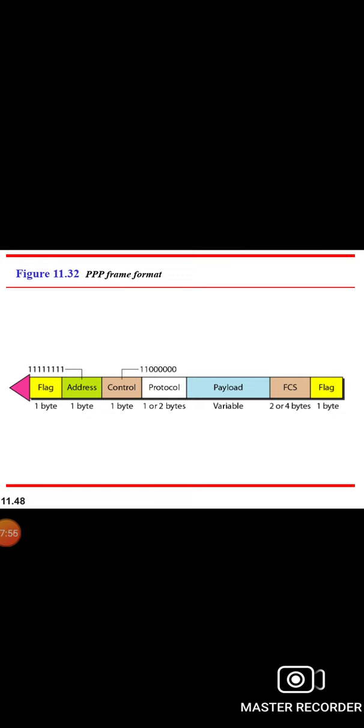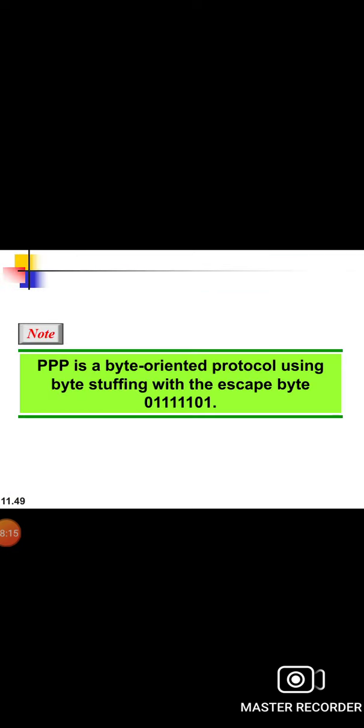Although PPP is a data link layer protocol, PPP uses another set of protocols to establish the link, authenticate the parties involved, and carry the network layer data. In the termination phase, the connection is terminated. Several packets are exchanged between the two ends for housekeeping and closing the link.